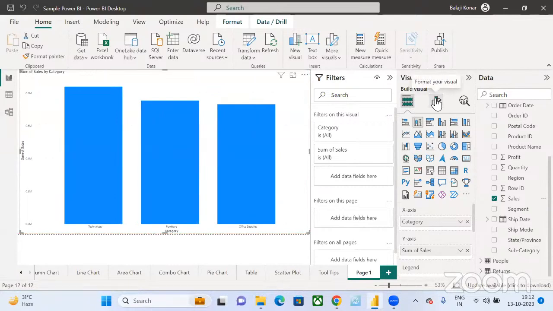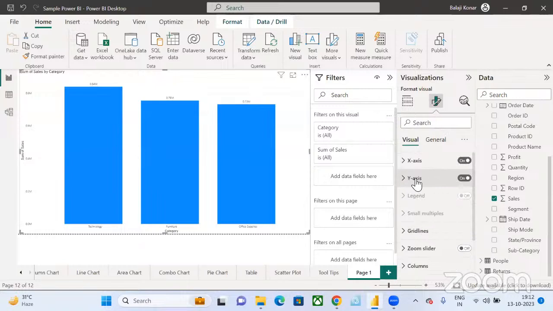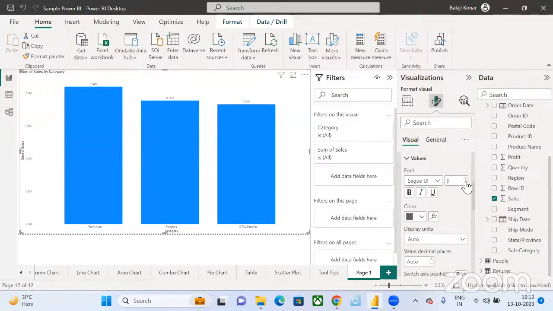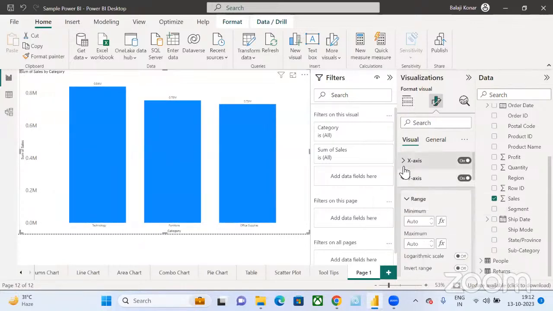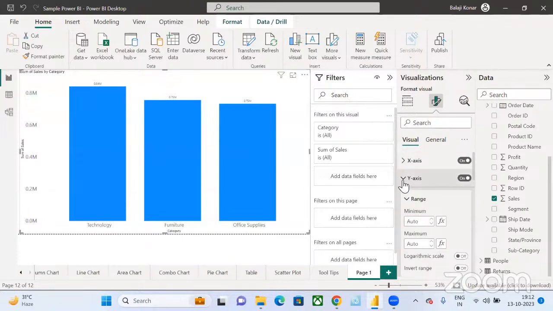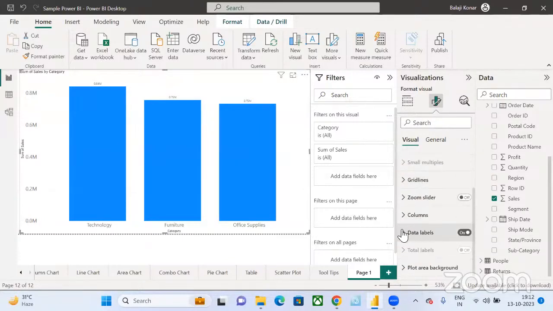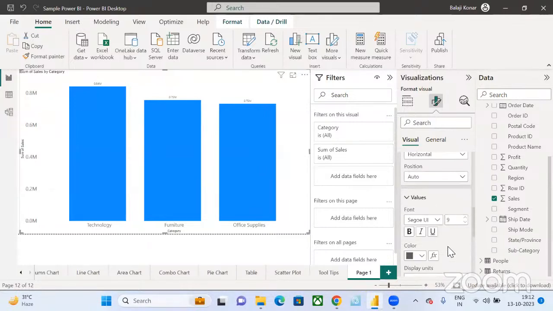I enable the data labels, and I also increase the font of the values. For data labels also I increase the font so that it's visible for you. I go to values and increase it from here.